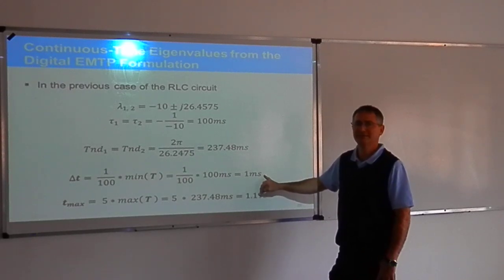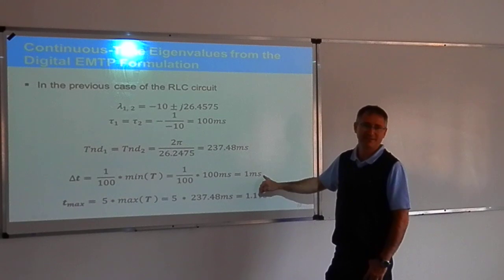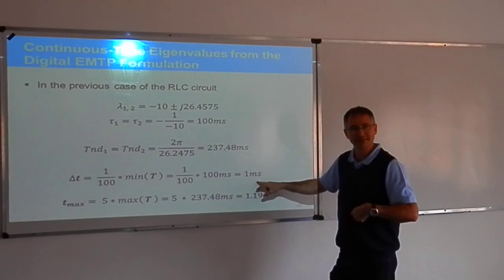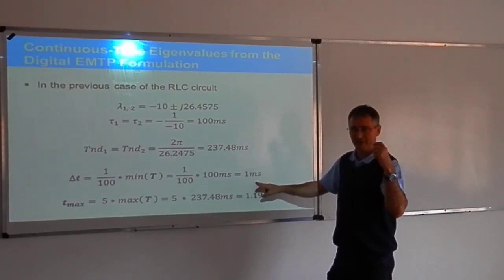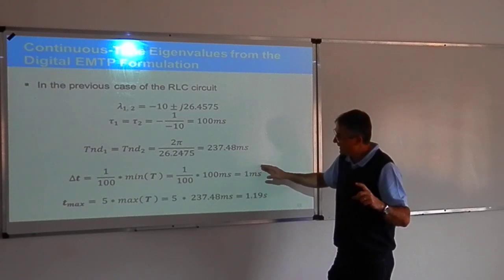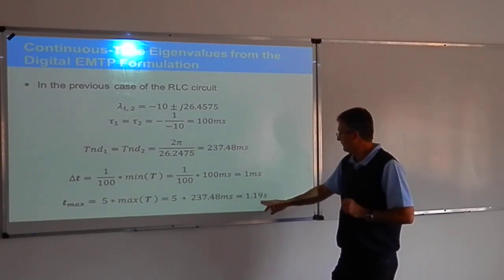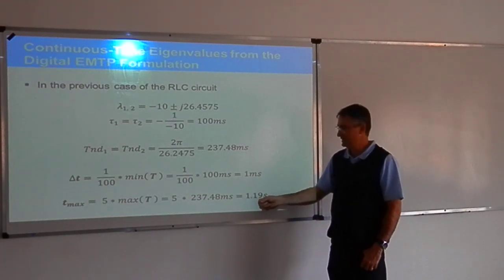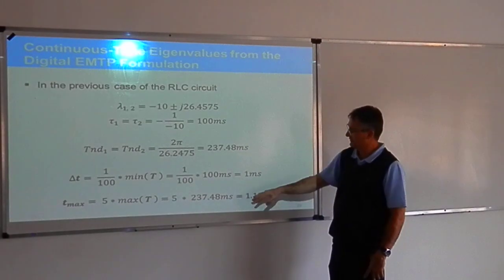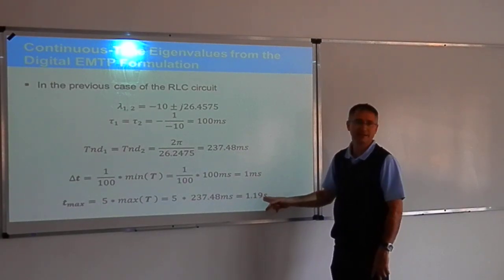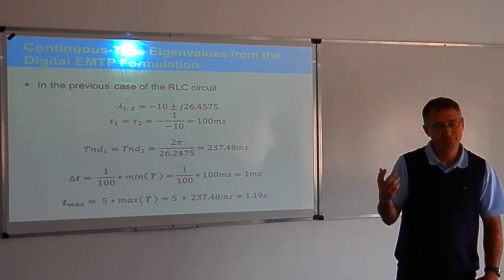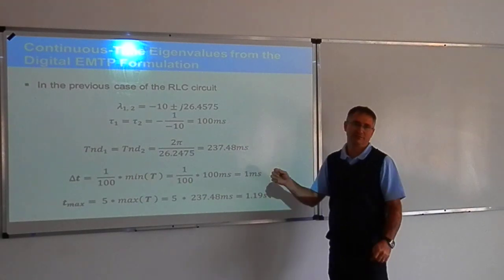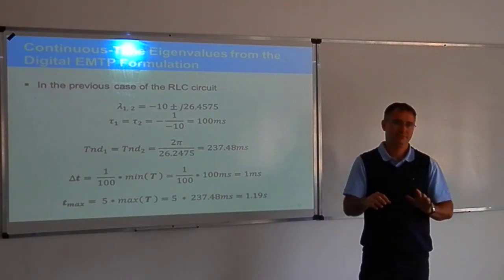We have used 250 microseconds. That was 1/4 of this value. So this is enough. With that empirical algorithm, we have used half of this. But for tmax, we have used 1.1 seconds. And the ideal or the proposed using the real eigenvalues is 1.19 seconds. So for this simple example, the exact solution and the empirical solution, they match.